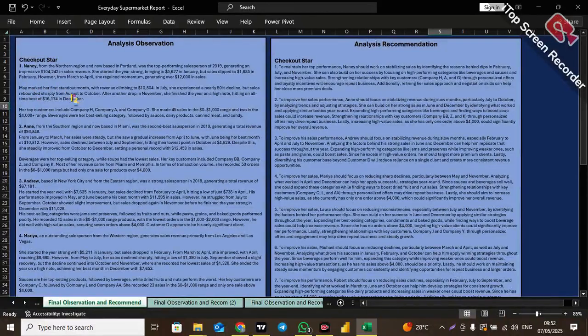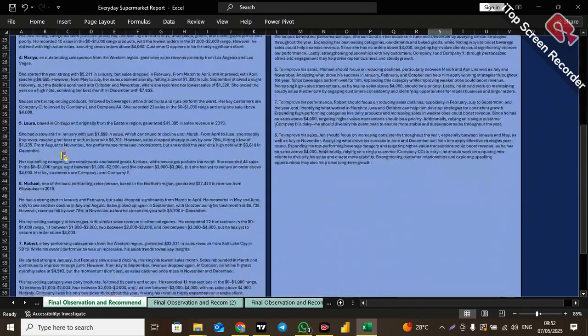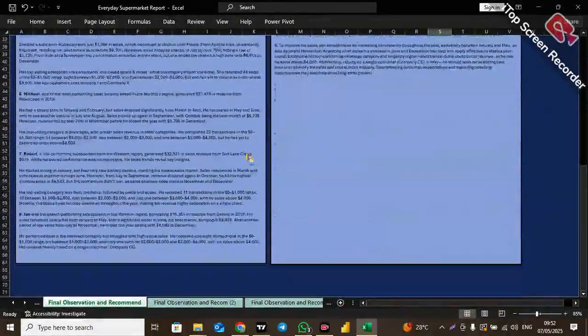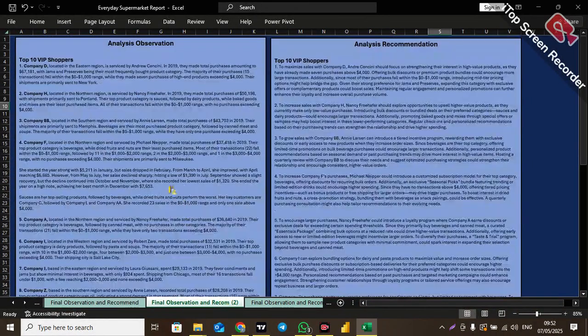So it's the same thing for all the salesperson. Yes, all the salesperson have their respective recommendations. Then the same for the customers. Yes, for customers like customer D had the highest transaction. Yes, we can offer discounts. We can offer bundles. Yes, those top categories or those least performing categories, we can add it to offer it as a bundle to the product that they buy most, which is beverages.